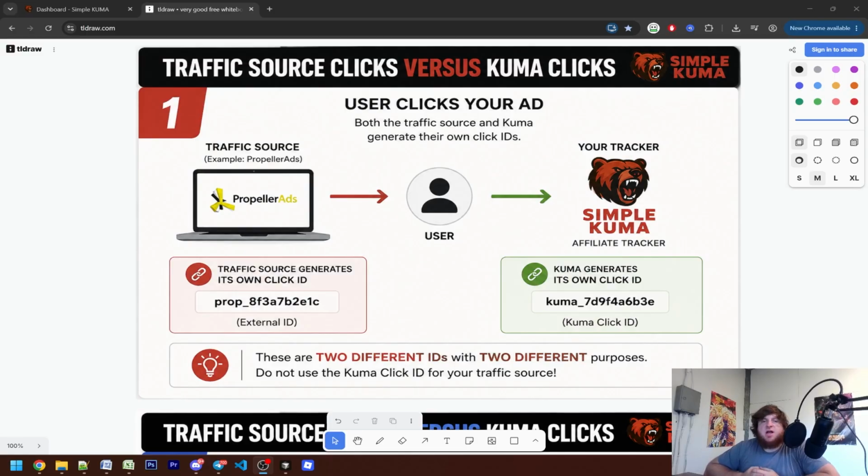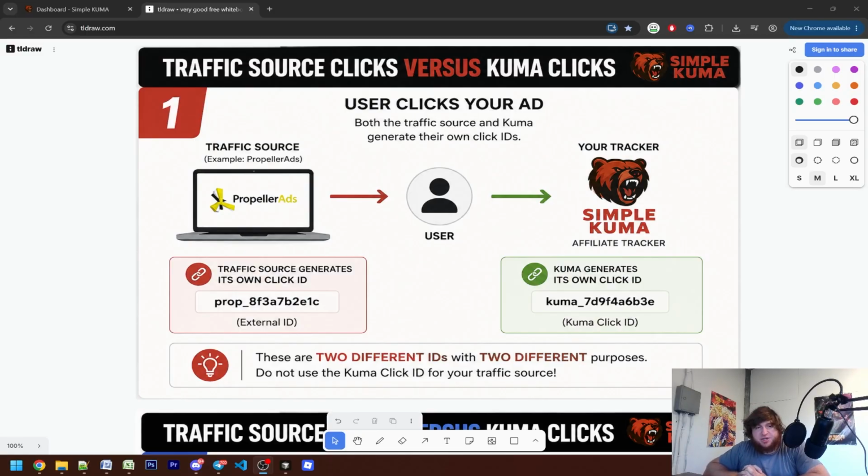I've been getting this question a lot over the past 3 or 4 weeks about Kuma, which is people trying to use traffic sources. They're sending their click through, the ID's coming through, and Kuma logs the user and sends them to the offer. Then they're getting a postback, and they're trying to do the additional postback to their traffic source, and it's failing. I have seen at least 10 examples so far of people doing this exact thing, and I'm getting ready to show why, and how to fix it.